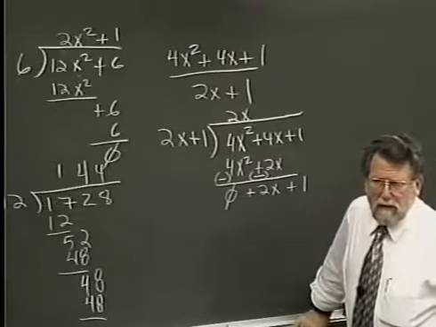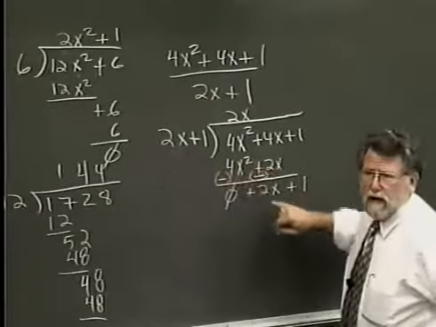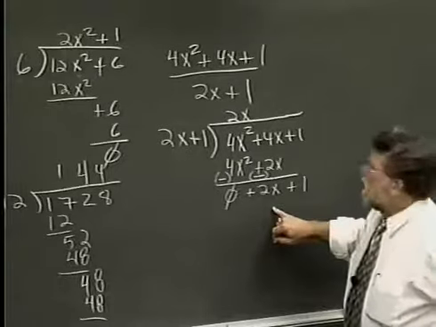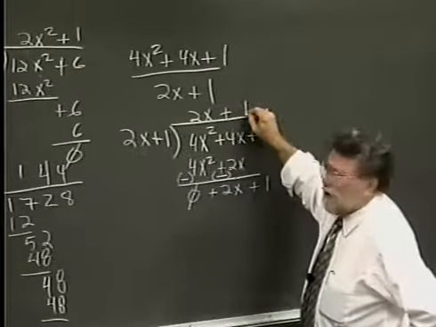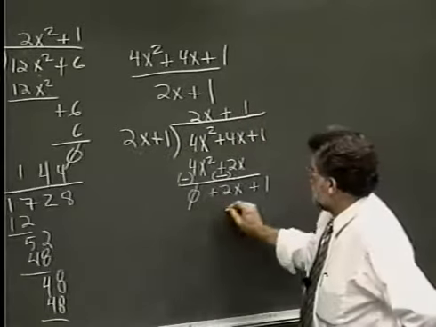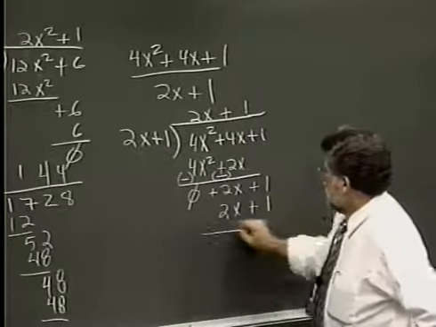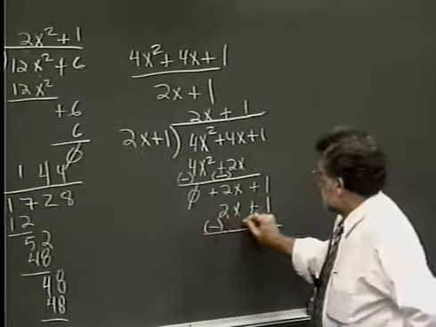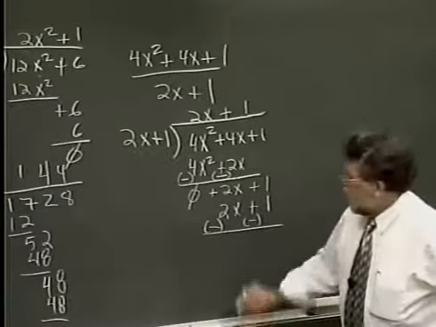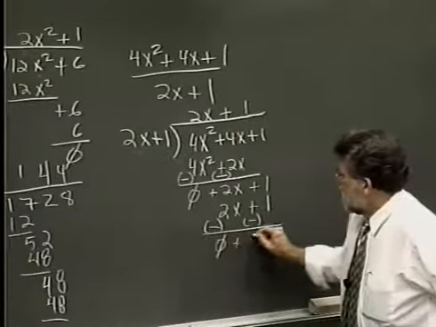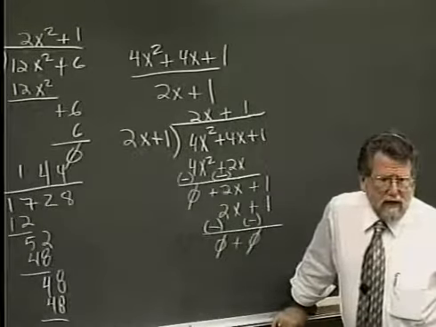Are we okay in that step? Then the 2x, I now ask, how many times will it go into 2x? And it goes 1 time, so I put plus 1 up here. 1 times the 2x is 2x. 1 times the 1 is plus 1. Then I'm going to show the change of signs, because I want to subtract. And I get a 0 here plus 0, no remainder. And so my answer is 2x plus 1.